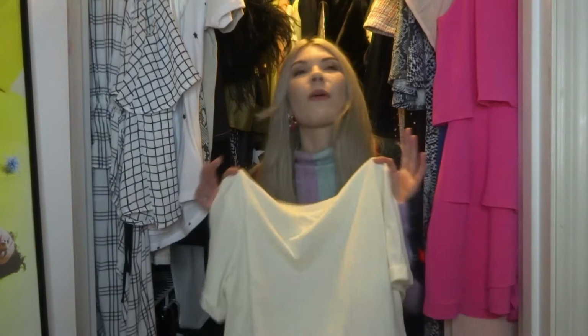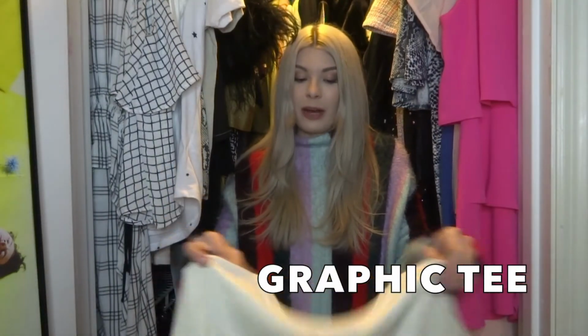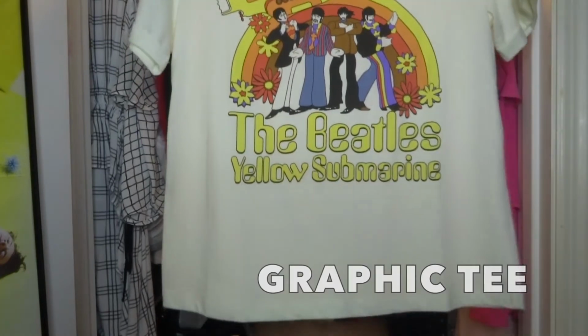So I was on a mission going to Target the other day, and I knew I wanted to look for this graphic tee that was the Rolling Stones, and then there was this Woodstock tee, which I still have my eye on. I haven't gotten it yet, but we're gonna get it. But I saw this t-shirt and I was like, I have never seen it before in Target, and I go to Target quite often. I have been secretly wanting a Beatles t-shirt, and I think this is so adorable, so bold, and so me. So this is by the Wild Fable brand, and on the front it has the Beatles, and it just says the Beatles with yellow submarine.